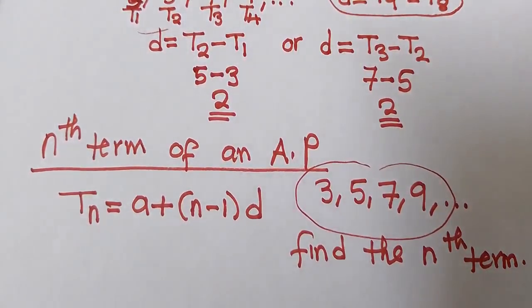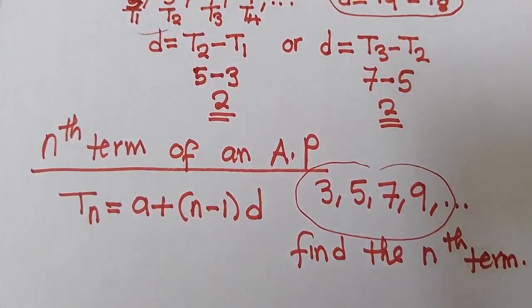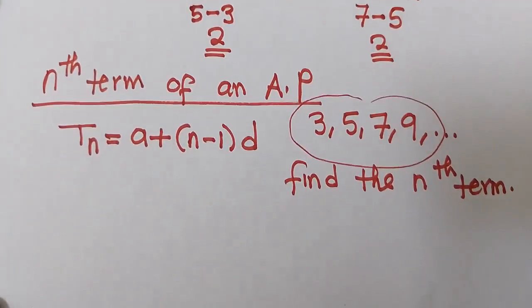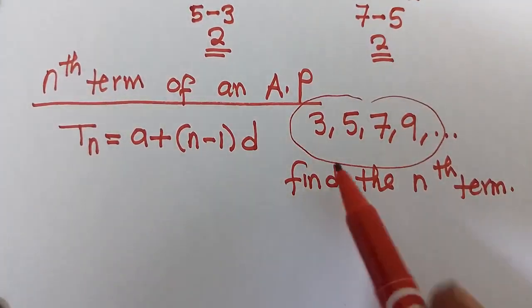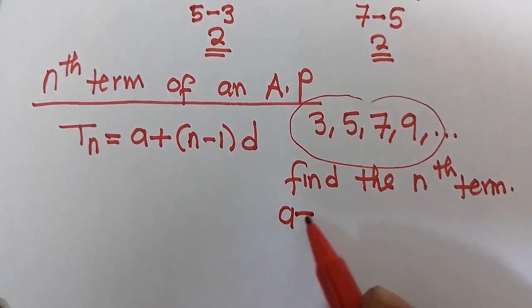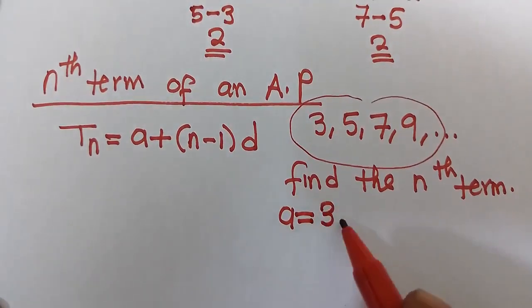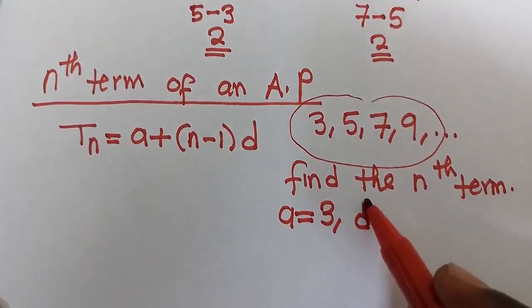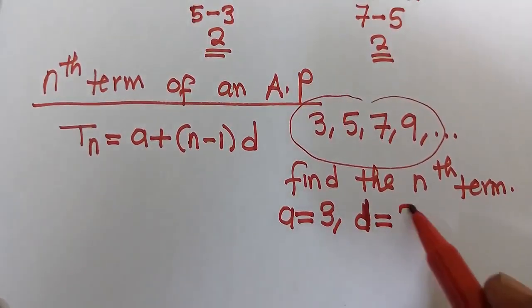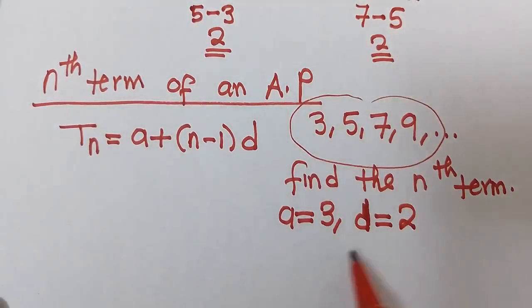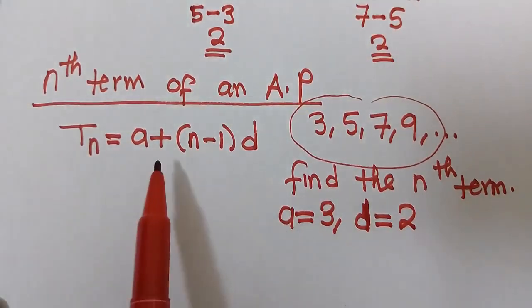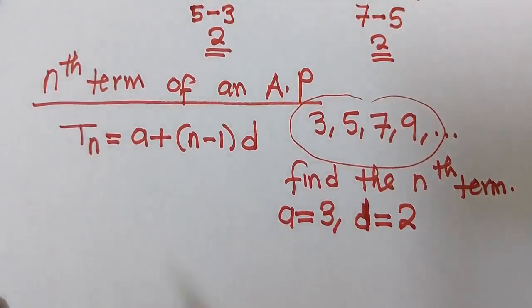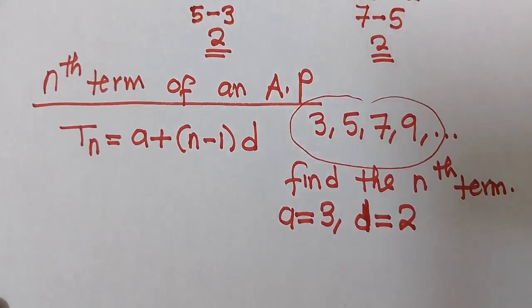These are steps that you need to do, some of the things that you need to put into consideration. So you say nth term, the formula, this one. What is your first term there? The first term is 3. What is the common difference, which is D? It is 2. So these are the only 2 things that you are going to replace into that formula so that you come up with the nth term.